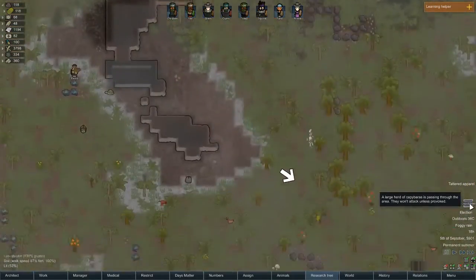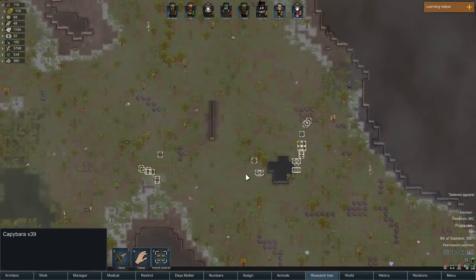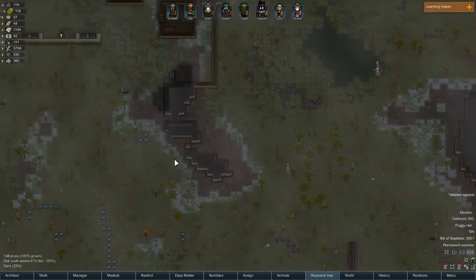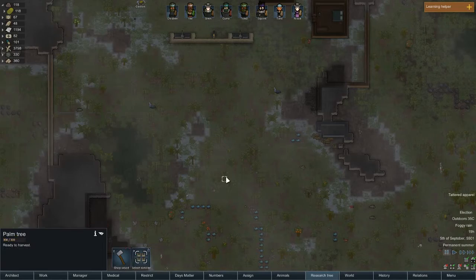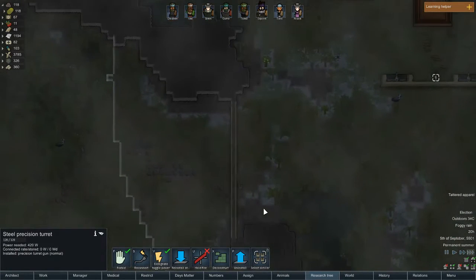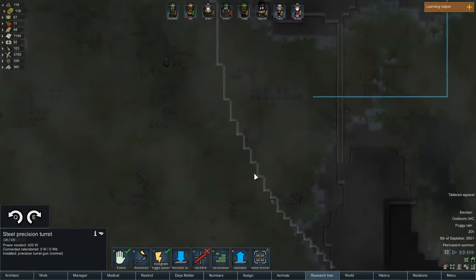Large herd of capybaras passing through the area. We already have a large herd of capybaras. Having said that though, damn son, that's a lot of capybaras. What happened to you? Bitten by a cobra. Yep, you guys can just pass right on through. I don't want none of it. Reinstall it here.